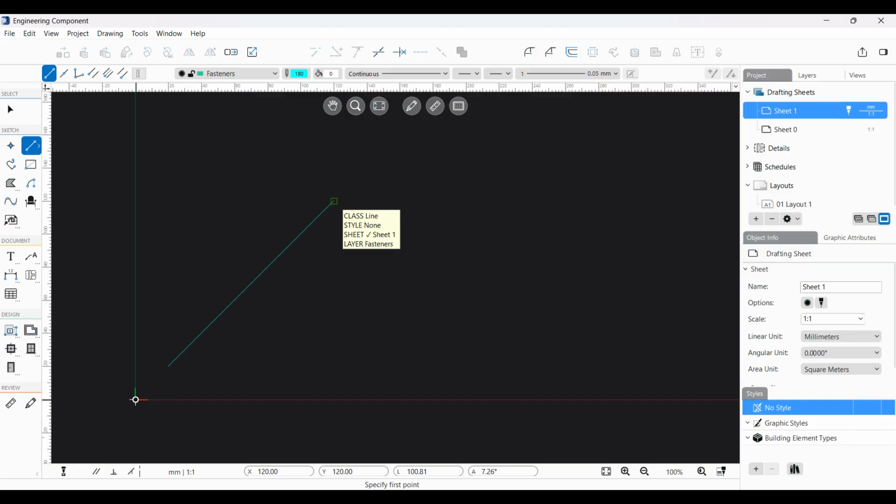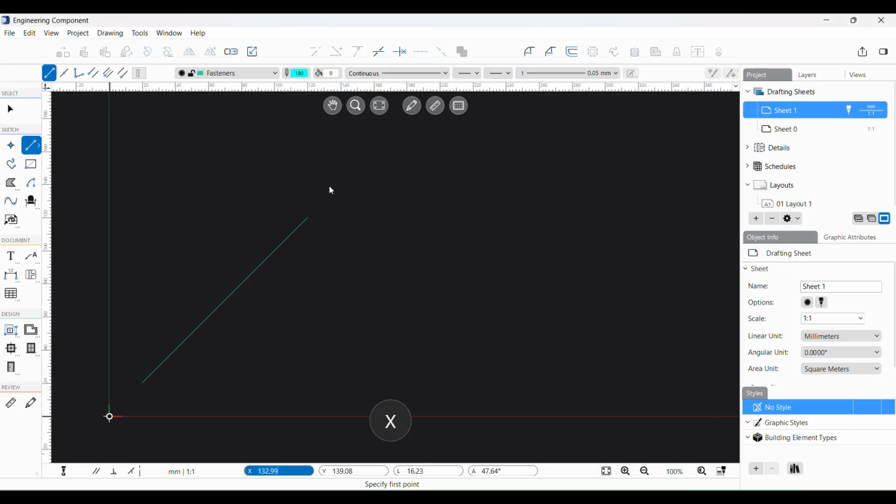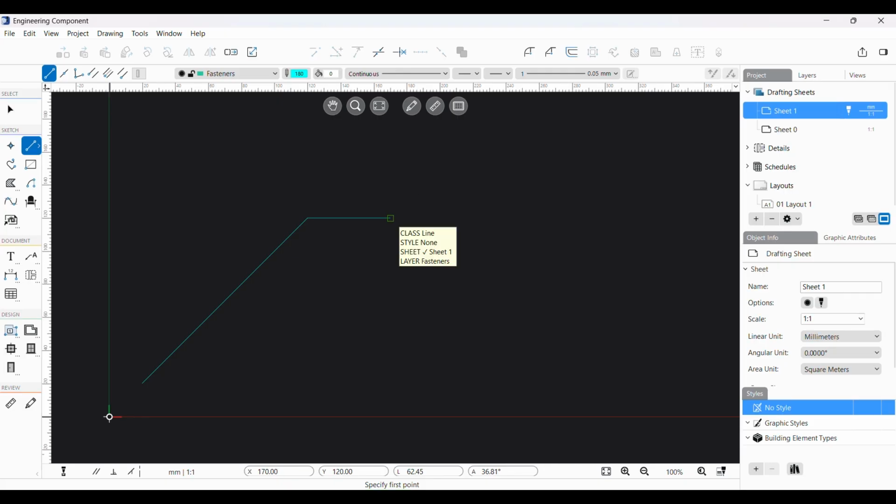To set the absolute insertion point, click on the corresponding input field or press the X or Y keys on the keyboard. Enter the desired X or Y distance from the origin. Press Return to confirm. To set the relative endpoint, click on the coordinates fields or press the X or Y keys on the keyboard. Enter the desired DX or DY distance from the start point. Press Return to confirm.